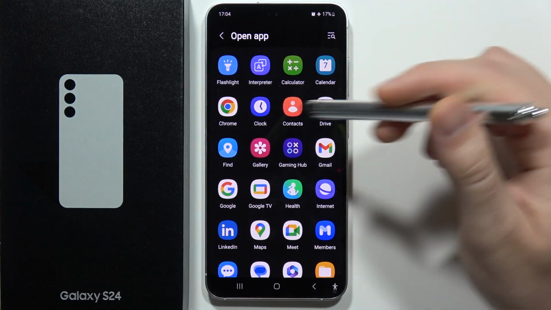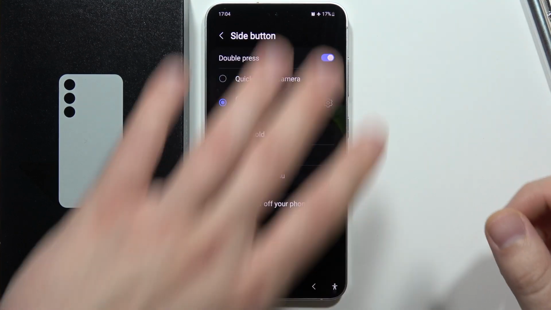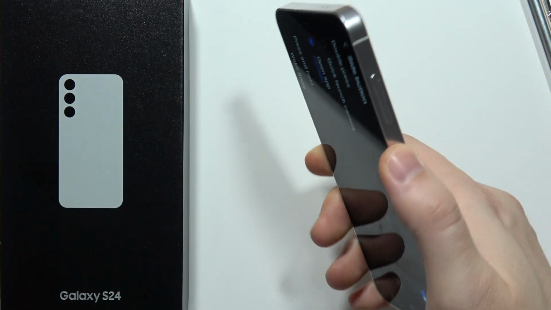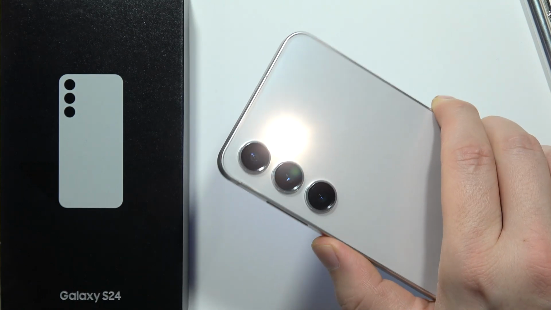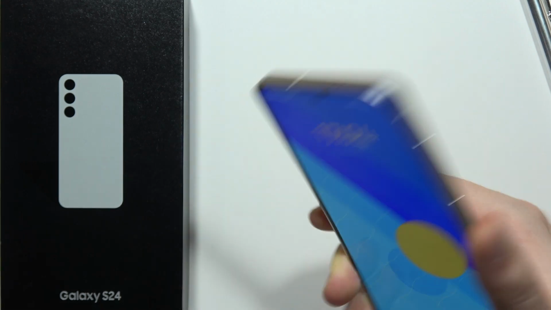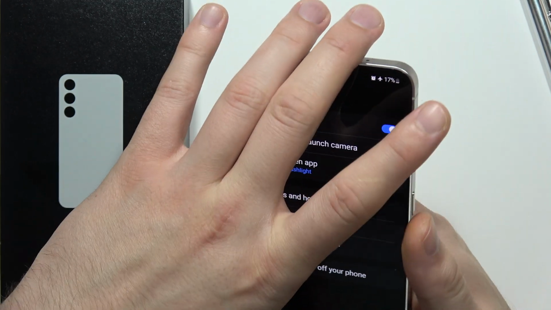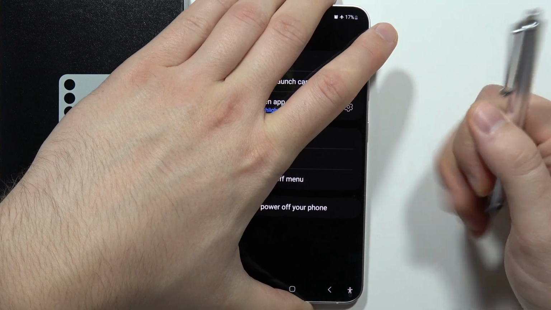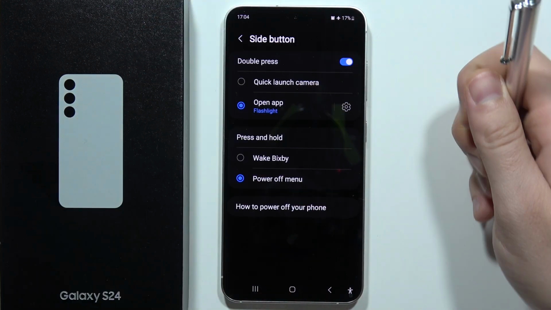For example, you can link the flashlight. So now when I double tap on the power button, I can turn on and turn off the flashlight. You can also link a lot of different apps and features to this side button.